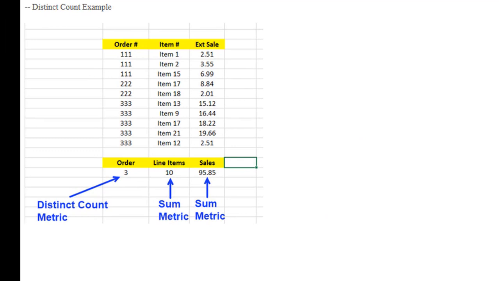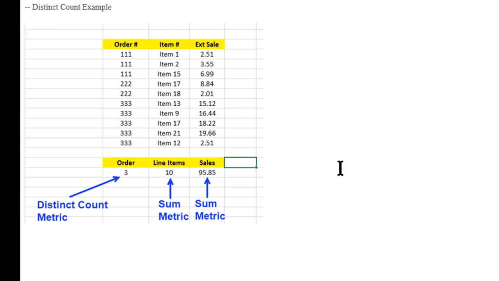Okay, so what is a distinct count? As this diagram illustrates, I put in 3 different invoices or orders, and each one has certain items associated with an extended sales price, and then a grand total, the number of lines, and the number of orders.